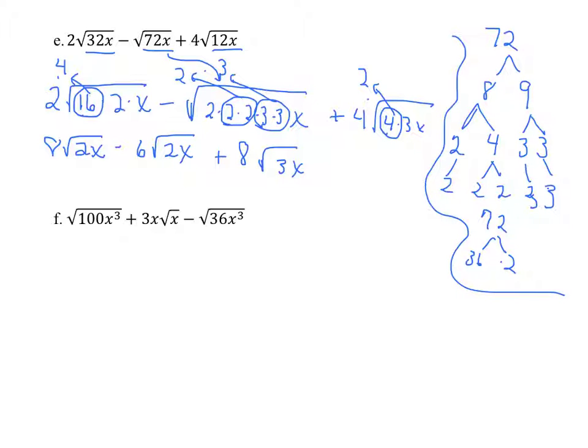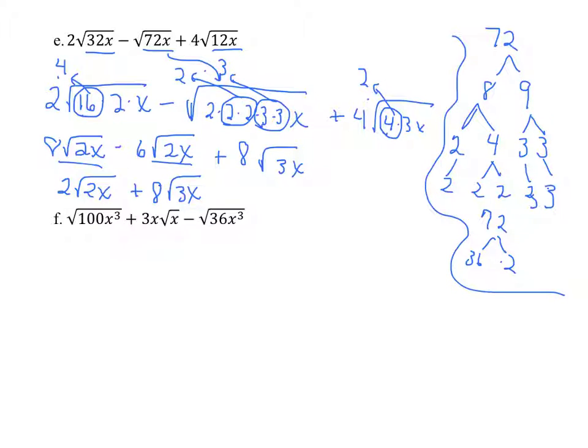I have 2 of them that are alike and 1 that's different. So 8 take away 6 is 2 square root of 2x, because I have 2 pieces of paper left over with square root of 2x written on them. And this guy, well, he can't be done, so I just leave it in that form and everything is really good. Now let's do the next one.